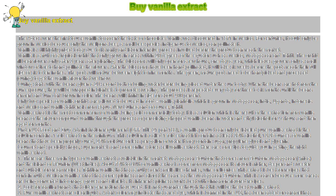Tahitian vanilla has a fruity scent that smells like cherries, wine, or licorice. This extract is best for recipes that contain fruits. Mexican vanilla extract has some spiciness and is almost the same as the Madagascar bourbon. It is scarcer because more areas are being converted into orange groves and oil fields. Its inherent spiciness works best with cinnamon-flavored recipes.